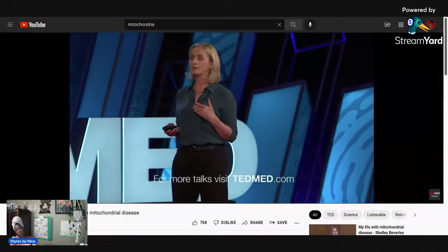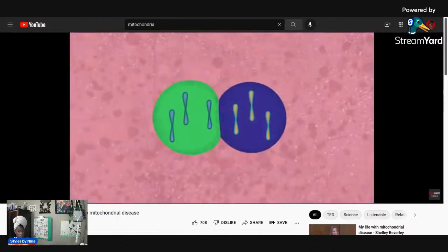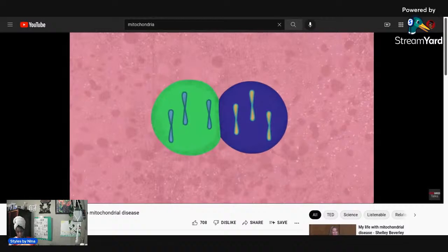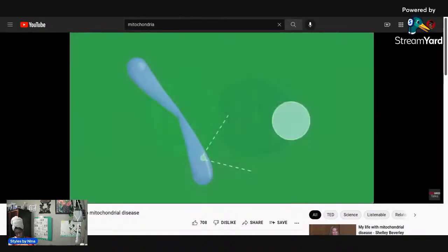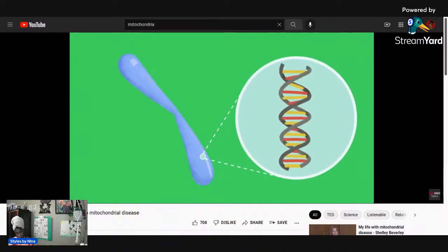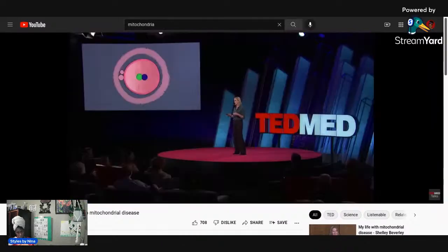Now, whether this egg goes on to form a healthy baby depends largely on the DNA it inherits from its parents. And it's got 3 different sets of DNA. It's got 2 nuclear genomes, packaged into chromosomes, and contained in large structures known as pronuclei, which you see here. Now, the female pronucleus contains the nuclear DNA we inherit from our mothers and is transmitted by the egg. The male pronucleus contains the nuclear DNA we inherit from our fathers that's transmitted by the sperm. And when this fertilized egg begins to divide to form a 2-cell embryo, these 2 genomes join forces to confer on each of us our unique genetic identities.